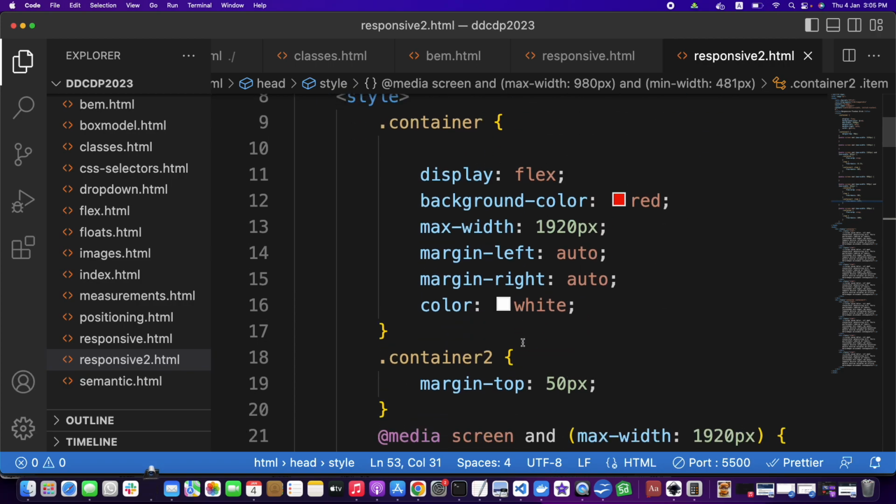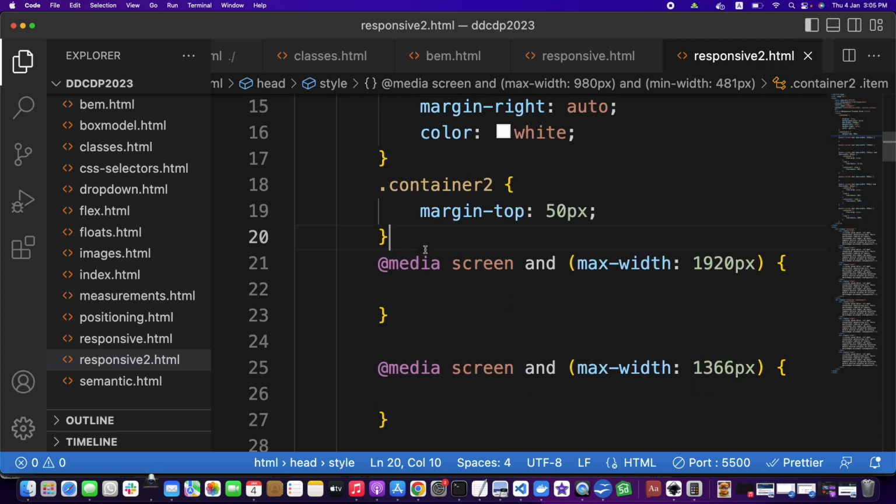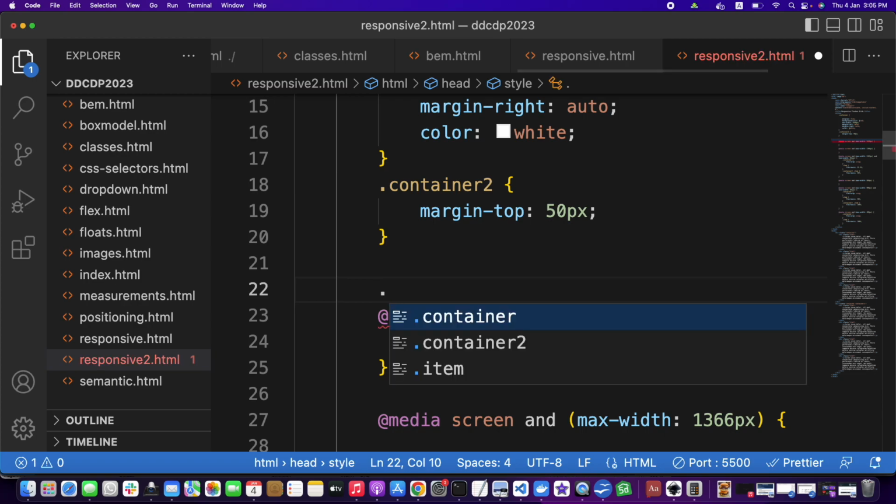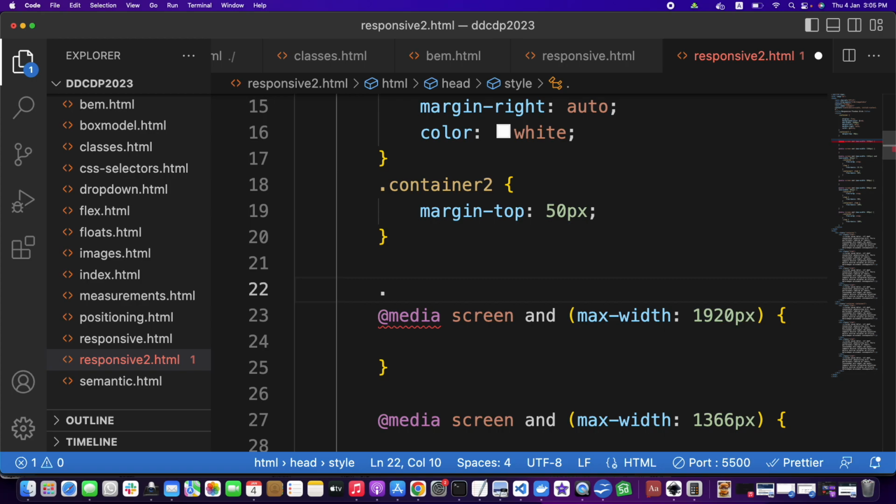For example, I create some classes here outside of the media query for now. Just .XL.